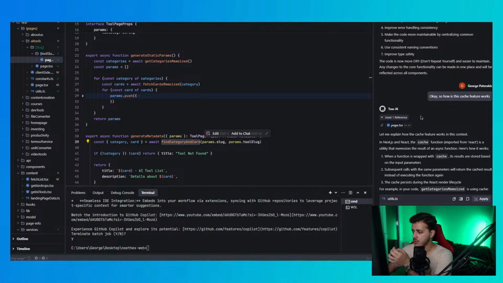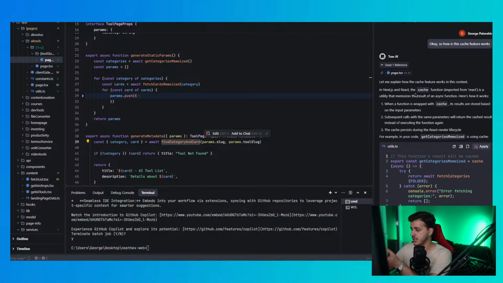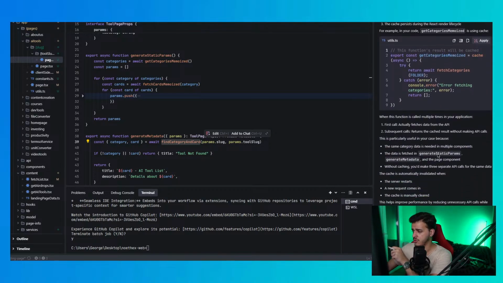When the function is wrapped with cache, its results are stored based on the input parameters. So when you do the same input, it will get cached. And it persists during the React render lifecycle. That may be problematic in the future.